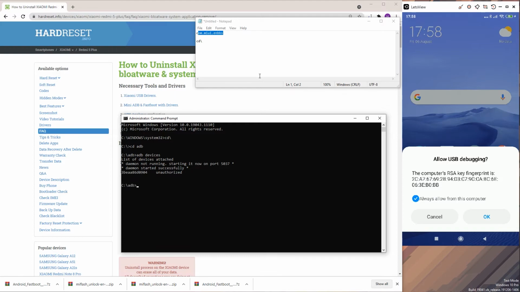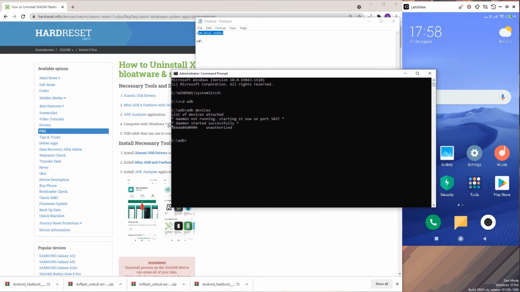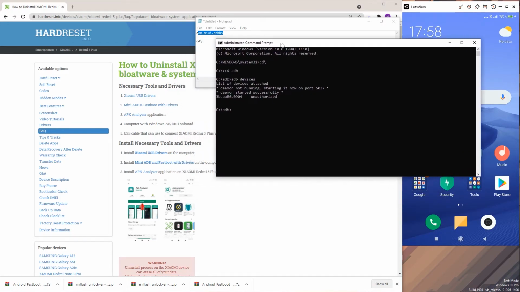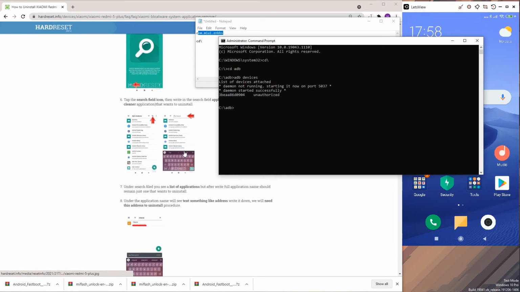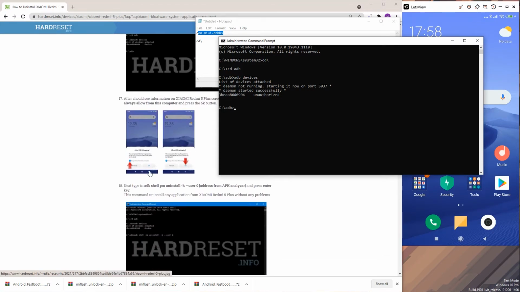Now on your phone, you get a pop-up like this, so let's select OK. And it is working correctly, as you can see, it's showing our device. So what we're gonna do now is, let's see, because I haven't gone that far yet.